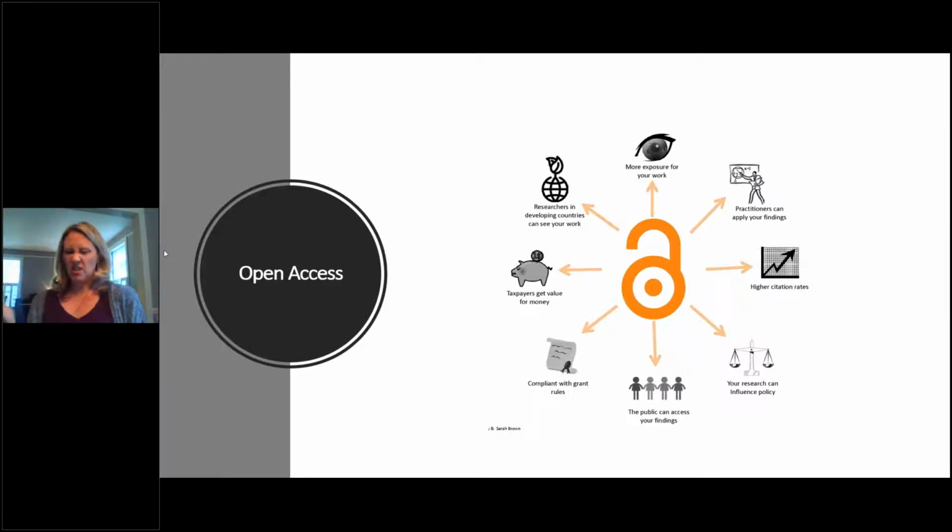It's great for society in general, right? Because they might learn something that can really help others when they read your article. If you had published it in a non-open access forum, they might not have been able to access it. It's nice for you because it makes your work more accessible, which might lead to higher citation rates.